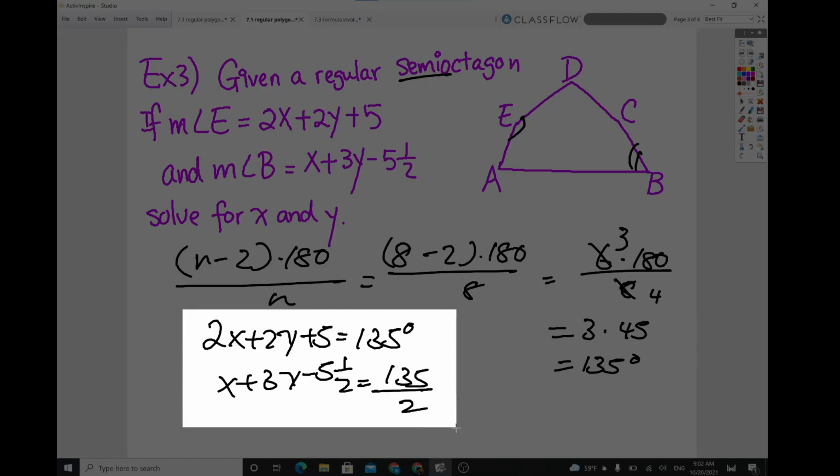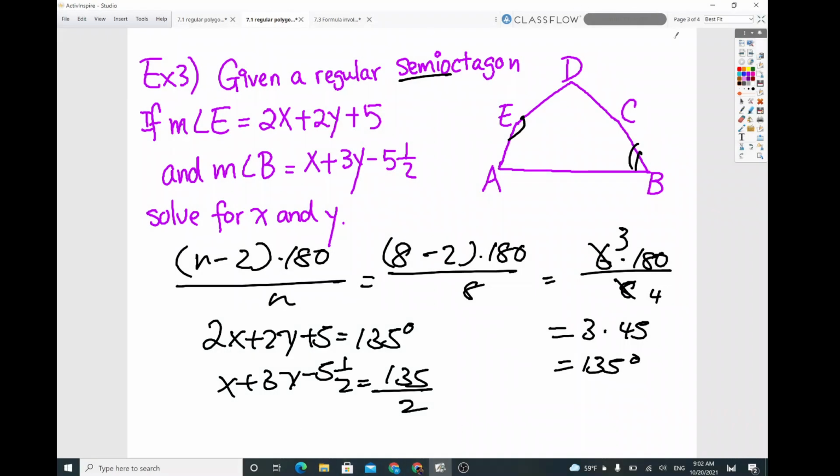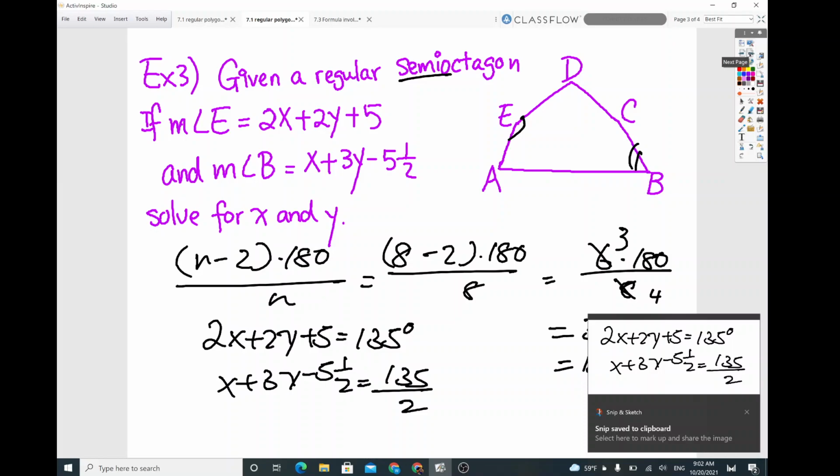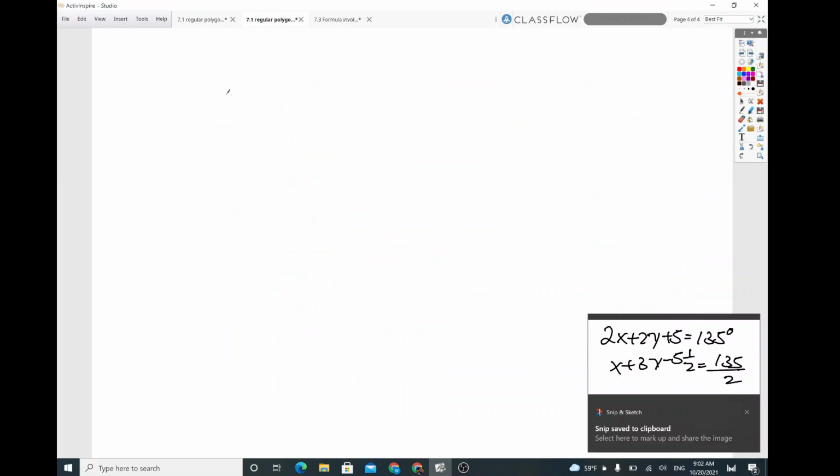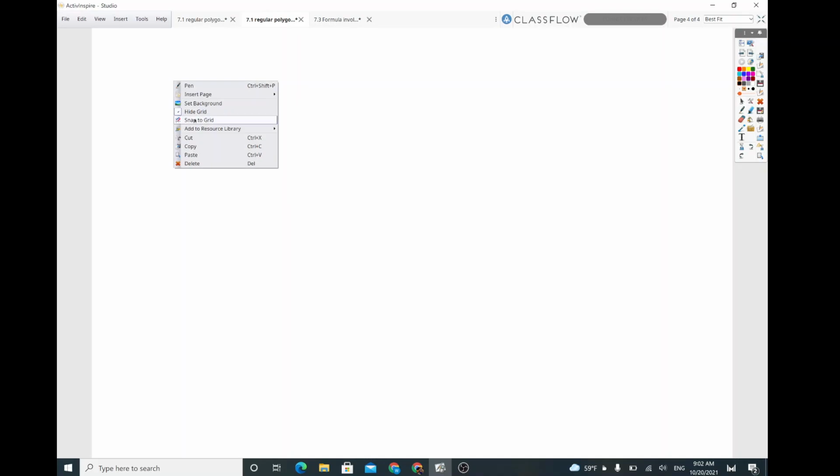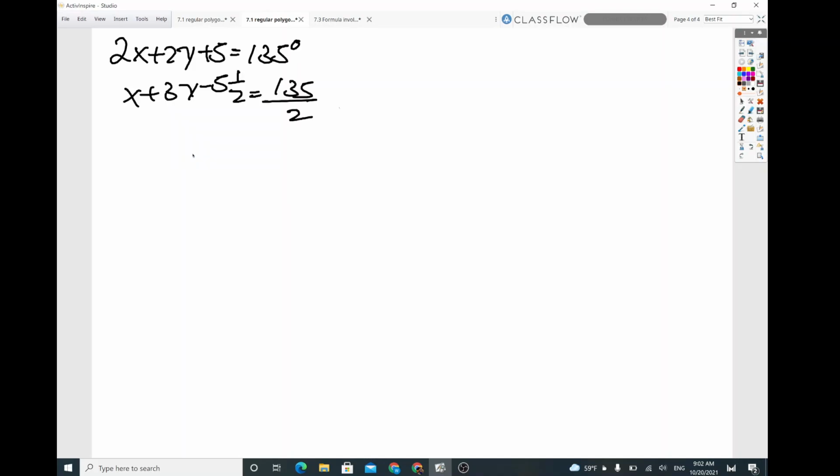So once we set up the equation here, basically the rest of this is just like solving a linear system of equations in the variables x and y. Let's simplify the equation a little bit. What we got here is 2x plus 2y plus 5. The 5, we can move to the other side, because we want to convert that to the standard form of a linear equation. So 135 minus 5, which is 130. The standard form is ax plus by equals c. Again, it's all about the structure.